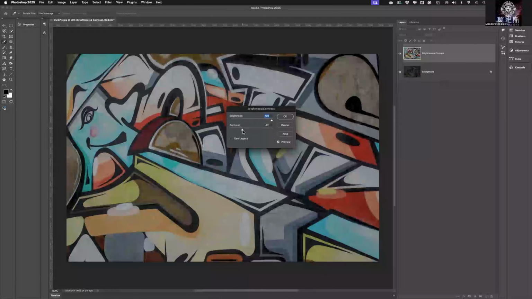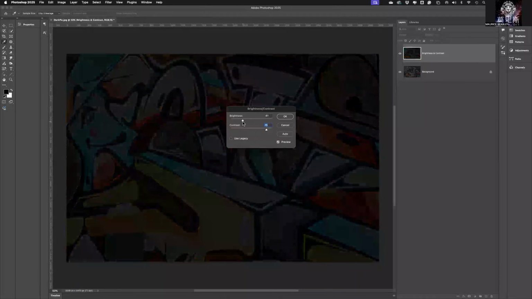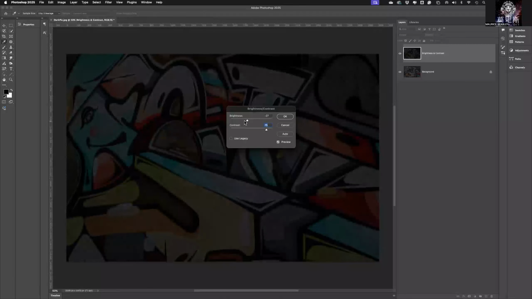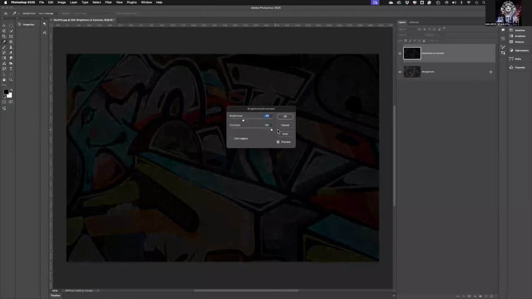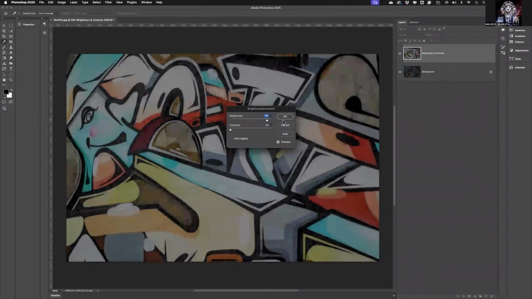So, depending on the mood, depending on what you're trying to get out of the picture, how bright or vibrant or how dull and dark you're trying to go with, you could play with this brightness and contrast to get the picture to look like you need it to look. Even if you wanted a low light situation, you can go low with the contrast and low with the brightness, and you'd still be able to pick out everything. Or you can go higher with the brightness and even low with the contrast, where it's still bright enough to be able to see everything, but the colors are kind of dull and not bright and vibrant.